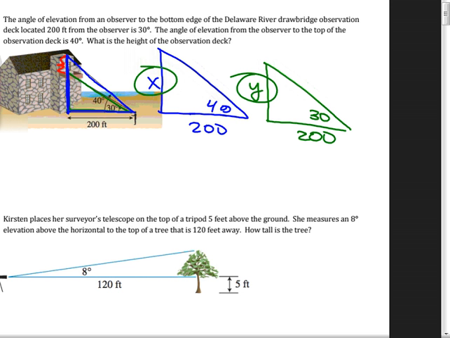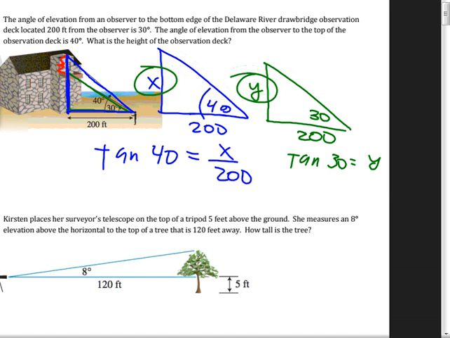So you need to do two trig problems. What do I have here? From this 40-degree angle's perspective, I have opposite and adjacent, so tangent. Tangent of 40 is equal to x over 200, and you solve that. And then this green one, you'll have tangent of 30 equals y over 200, and you'll solve that. Then you'll have two answers, one's x and one's y. One will be the bigger height, one will be the smaller one, and then you just have to subtract them. So that's about as tricky as they get, and it's just two triangles that are nested together.